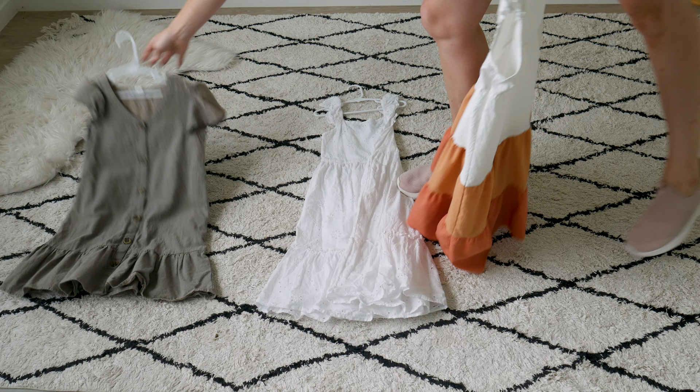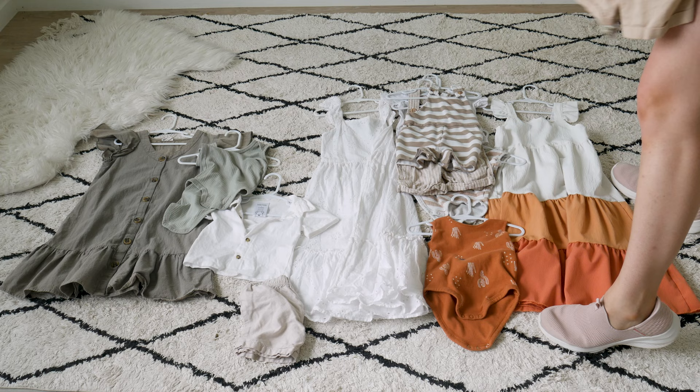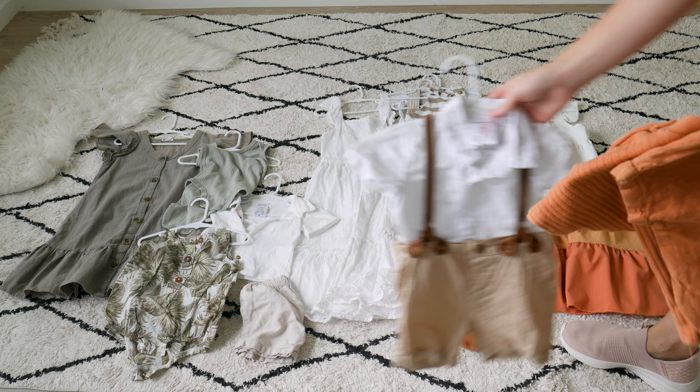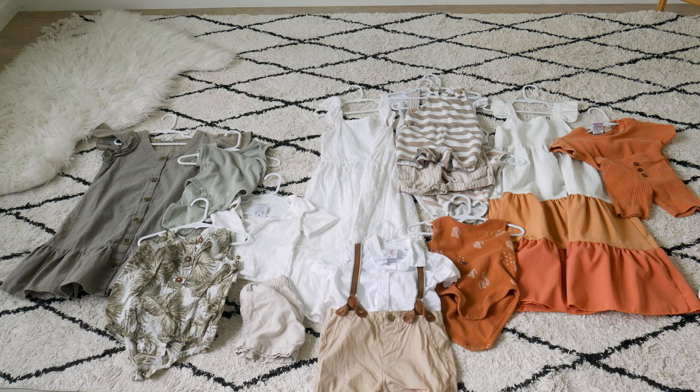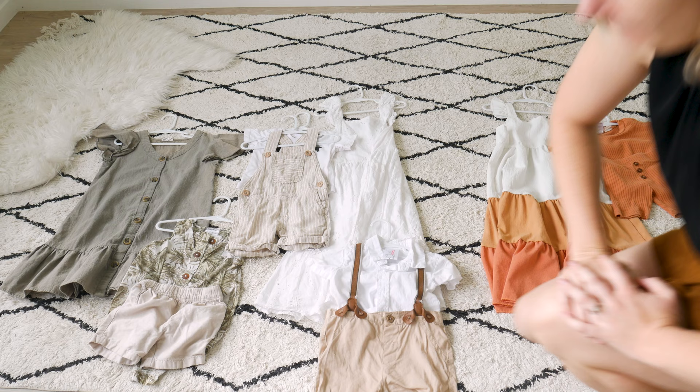If shoes don't match, or you're aiming for a more laid-back feel, consider going barefoot. These were the three dresses I selected for my daughter — I purchased one of them new with her input, and she chose this particular one. Along with the dress, I ordered matching shoes. Next, I focused on narrowing down my favourite baby outfits that would complement my daughter's dresses. I couldn't resist including suspenders for that charming touch, and the orange lounge set complemented my daughter's dress perfectly for that pop of colour aesthetic. Choosing between the leaf-patterned romper with linen shorts and the subtly striped overalls proved challenging, so I ended up including both options, although we didn't use the green outfit during the shoot.